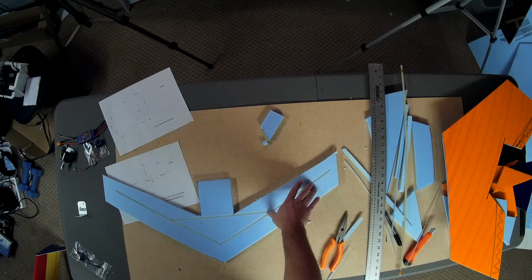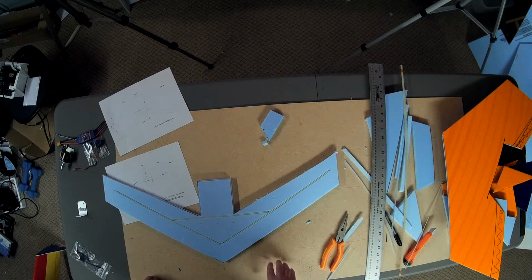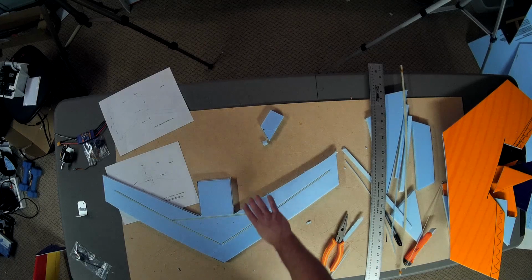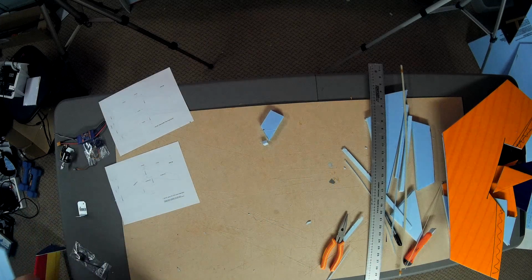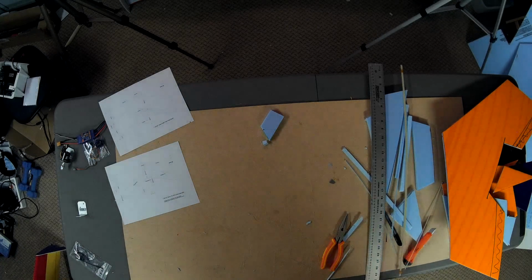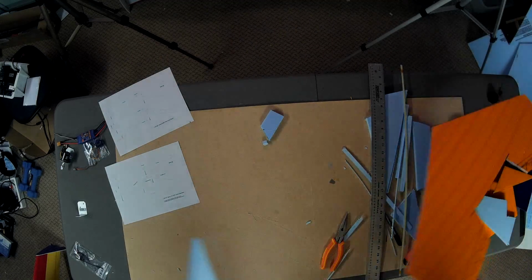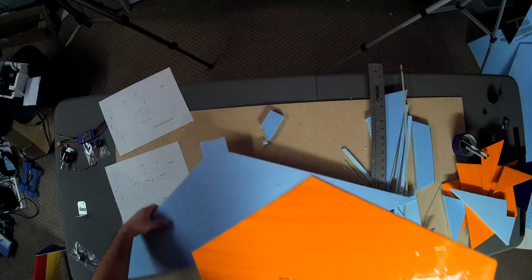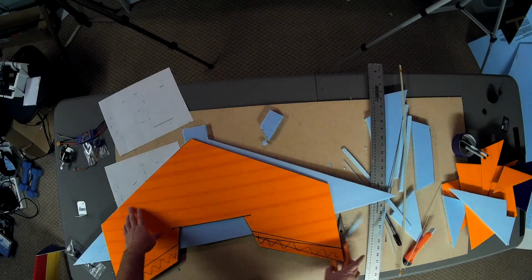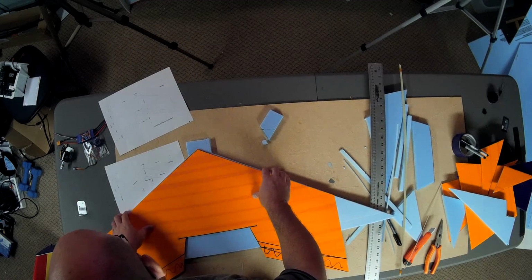So, to fasten in the A-frame, usually I do it at the same time as I'm going to glue it to the airplane itself. So I'm not going to do it yet. I'm going to put it to the side. I said that one was going to be on the bottom. I'm going to do something very similar here on my top piece, except like I was saying before, I'm going to change up the dimensions just a little bit from the diagram, because this is ultimately going to be a 200 km/h plane, I hope.